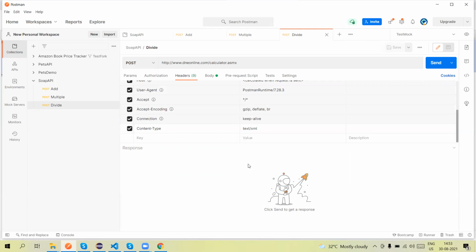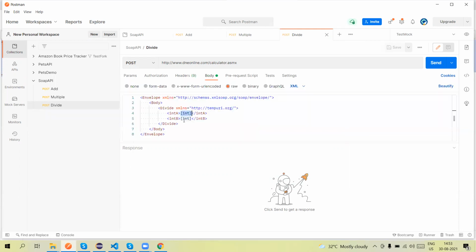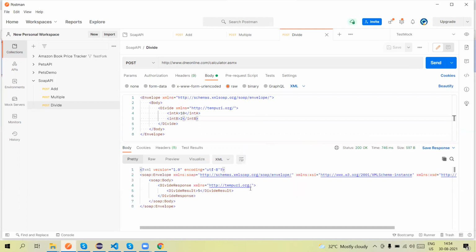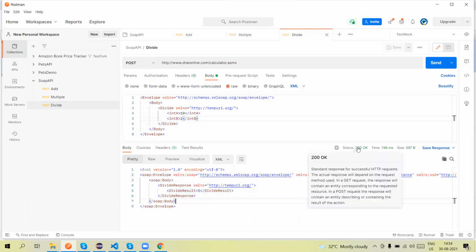Go to the body tab again; here we need to give the input values. This is the division, so let me add 10 and 2. In response we will get 5. This is the divide result, and you can see we are getting 5. Response code is 200.